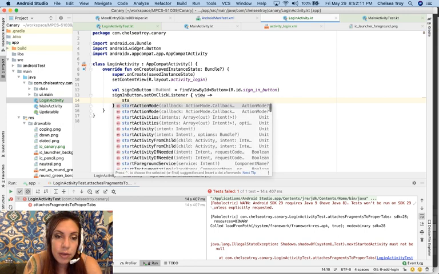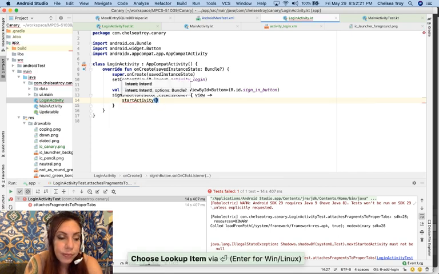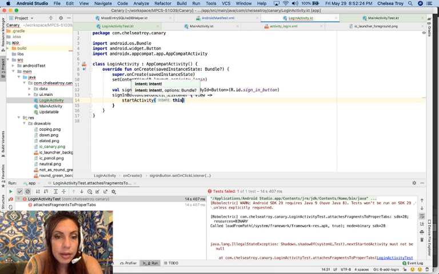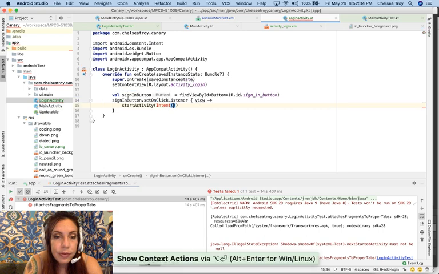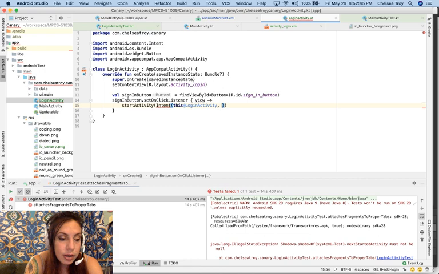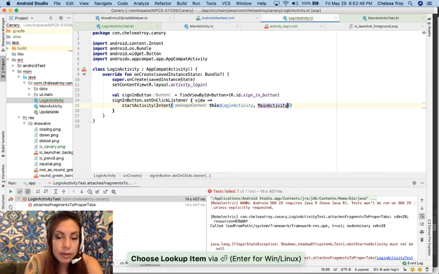I do that by using the method start activity, which takes an intent. So that'll be, first, our context, rather intent. With our context, this login activity, and then our main activity.